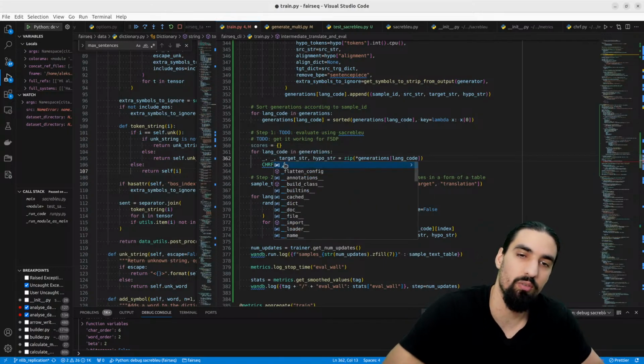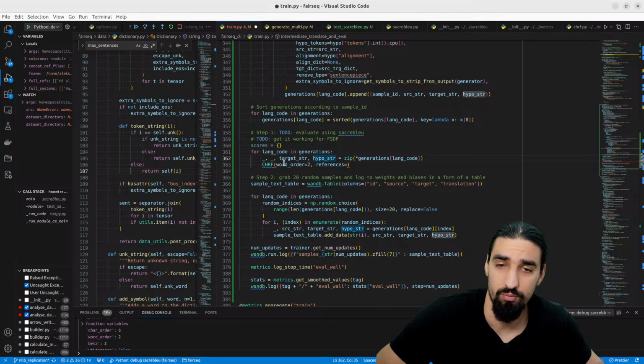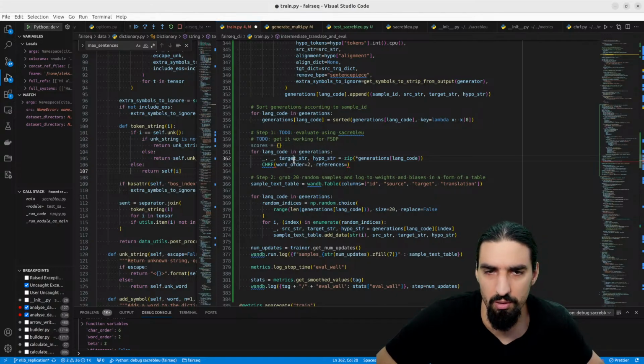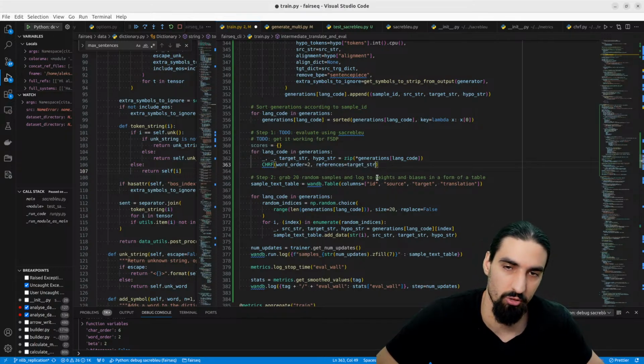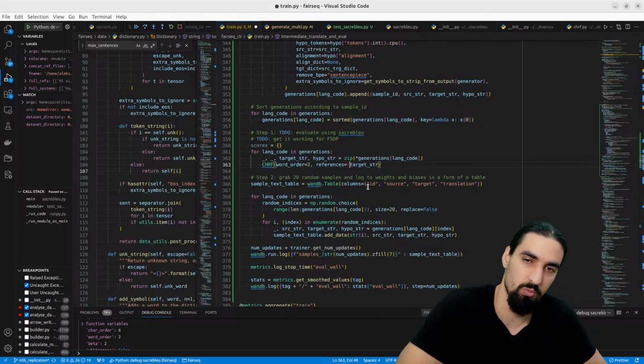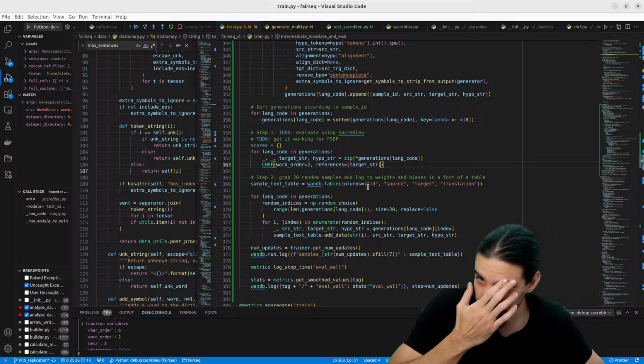We don't need none of this. We'll need this probably. So just pass in target string as the reference. We might need to add an additional set of brackets or something, maybe like this. We'll see exactly. But that's it.